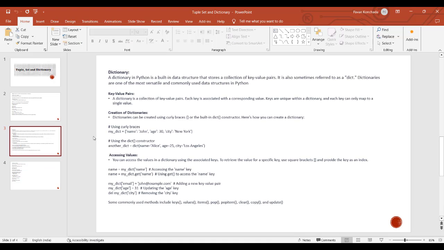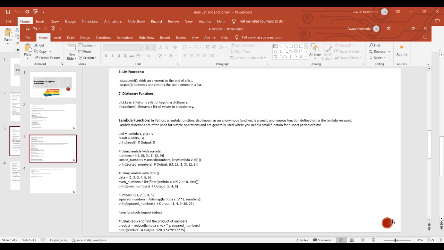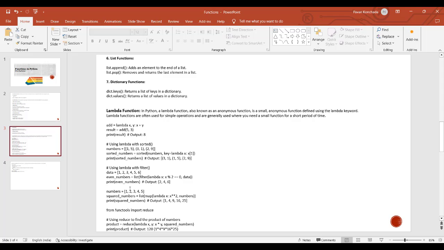I'll just show you again. So other parts of, sorry, I did not draw the slide, my bad. So here you can see the other parts of functions, like you can use a filter, you can use a sorted, and you can have a map, and you can have a reduce. In all these terms also you can have that lambda function.